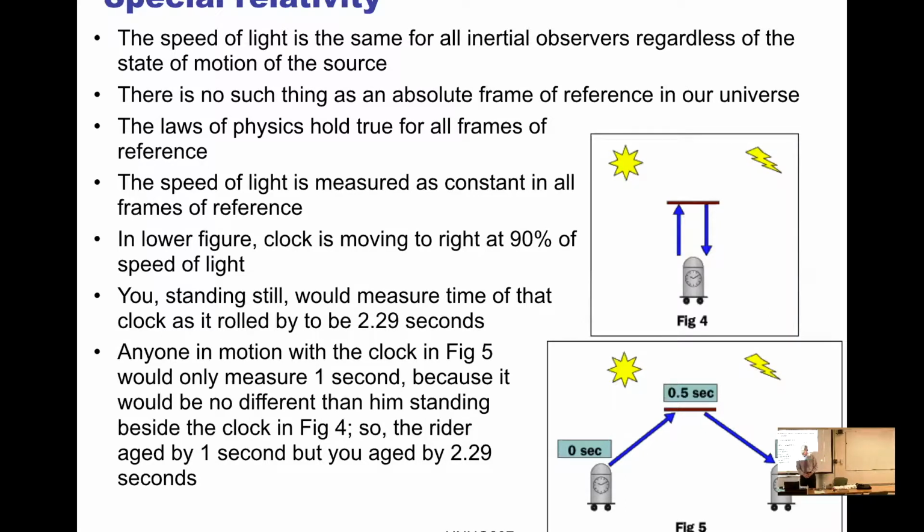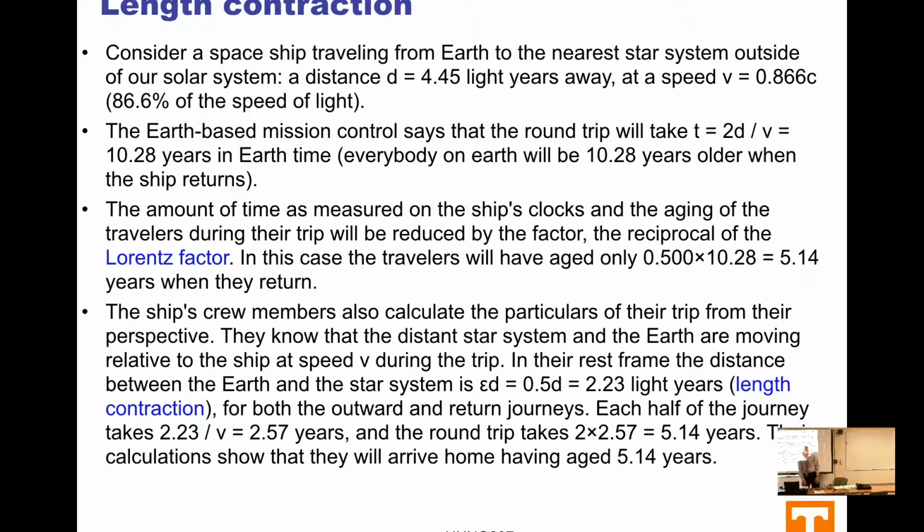And so that leads to this conundrum that somebody who, let's see, did I have a slide on that? That if you set up a spaceship and you go a distance to the next star, which is 4.5 light years from our star, and you're traveling at 86% speed of light, if that were possible, we would measure that the time taken, for that pulse of light to go out and back, would be 2 times the distance divided by the velocity of light, and that would be 10.3 years.